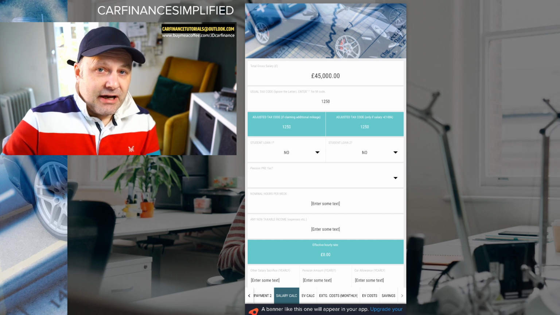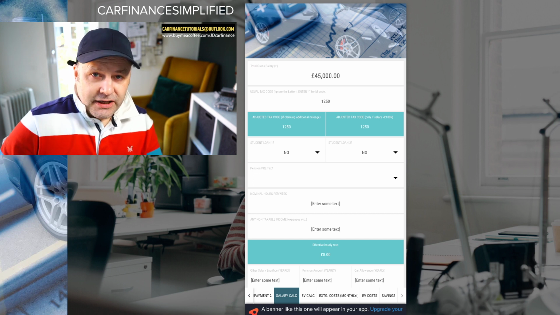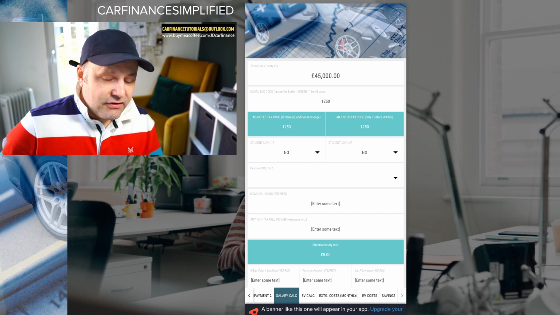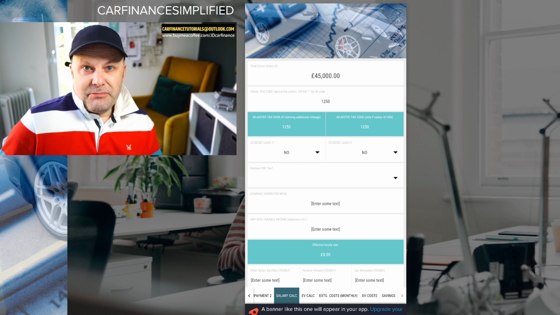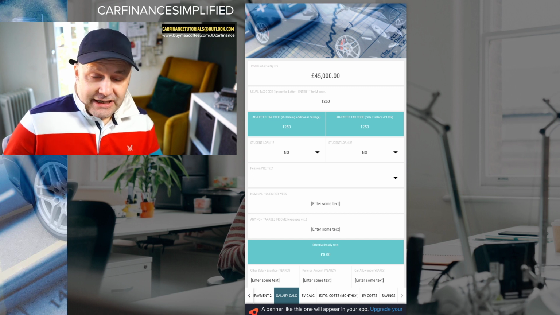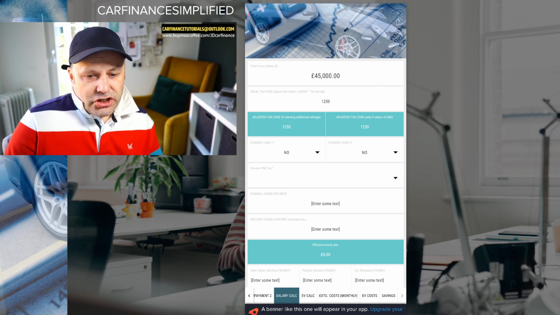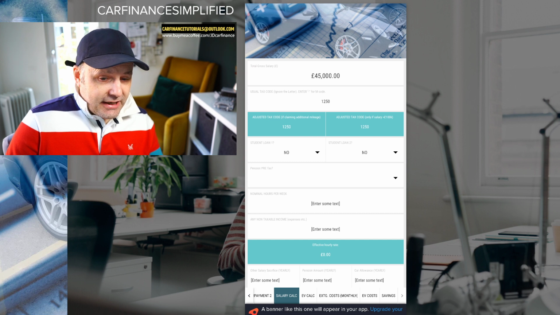The nice thing I should say about this app is whenever I go in and tweak anything, it will automatically update your end. So you never again have to ask me for an update. So when tax rates change, providing I remember to do it, you will automatically get an update. You can choose whether your pension is taken pre or post tax.